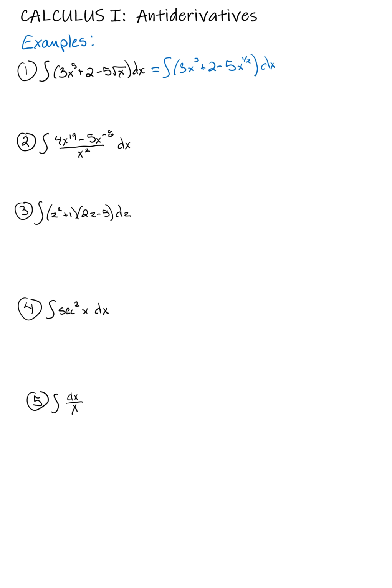So I'm going to do kind of the opposite of what we did for derivatives. With derivatives, we had the power rule where we took the exponent, multiplied it to the coefficient, and then subtracted 1. I'm going to do the opposite of that process in reverse order. So what we end up having is 3 times x to the 5 plus 1. Instead of subtracting 1, I'm now adding 1. And instead of multiplying by that, I'm going to divide by that exponent.